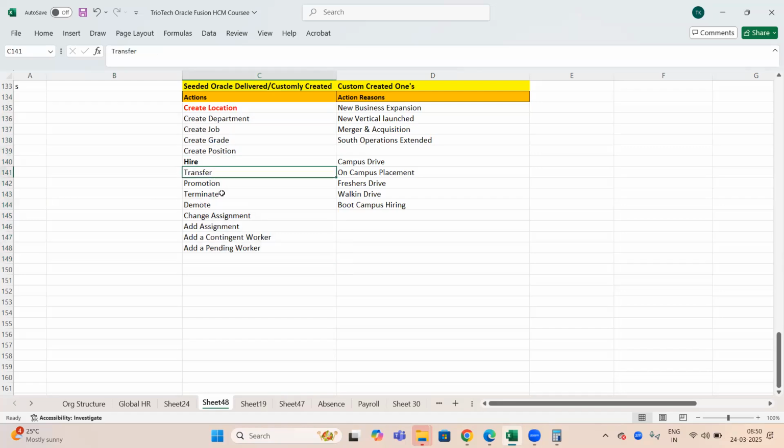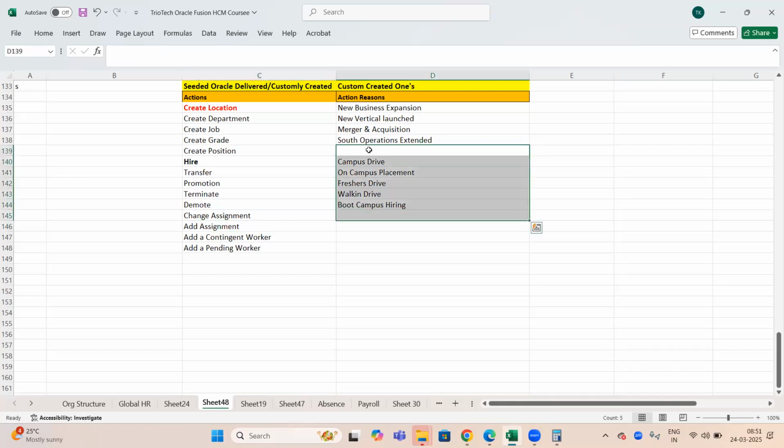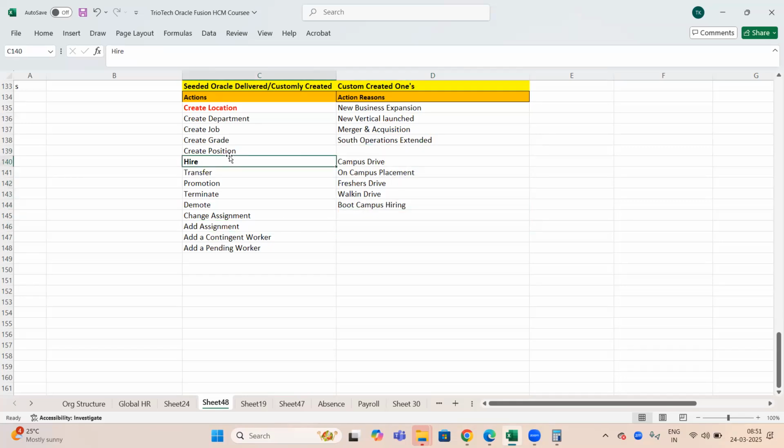For every action, you can list down the reasons in the system. So whenever we perform these transactions, HR will capture the respective reason why they performed it. In future, when someone checks the record, by looking at the reason, they can understand why that happened.